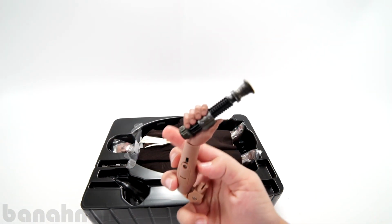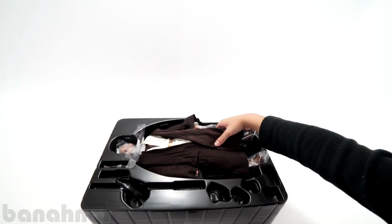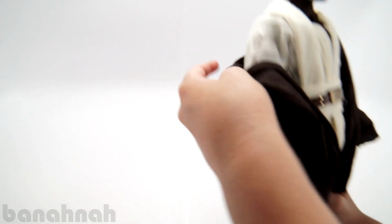We put the batteries inside here. And here comes Obi-Wan Kenobi. This is Obi-Wan Kenobi. You can move the head. And you can remove this sweater. Oh.